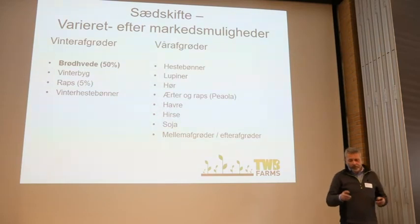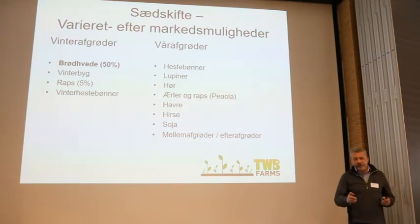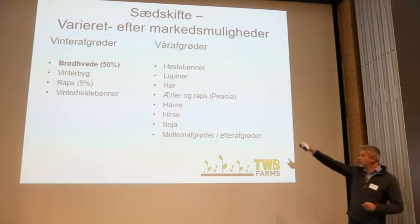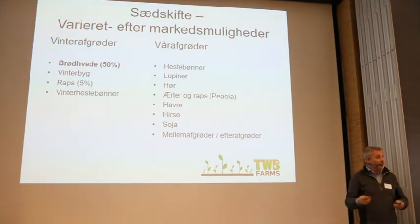So it helps me. The principles behind it, though, are that 50% of my area is first wheat, milling wheat, as high value as I can. A smaller area of oilseed rape, just 5% or so now. Some potentially goes into winter beans, but generally speaking, 35-40% of my land is in one of these spring break crops, which is providing my entry for my first wheats, and also giving me an opportunity to grow an overwinter cover crop to build my organic matter and my soil biology. So all of those spring crops will be preceded by a good multi-species cover crop.